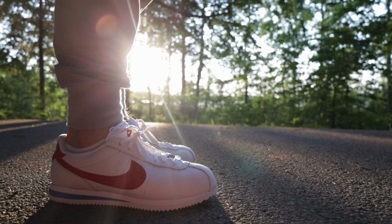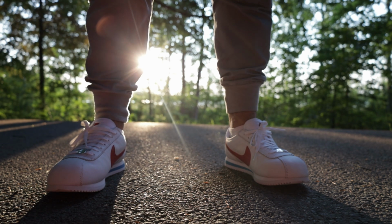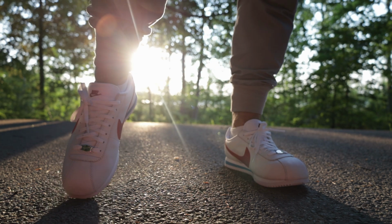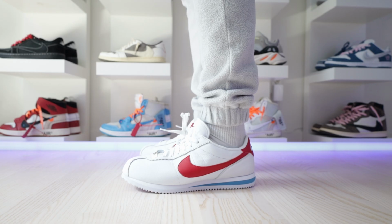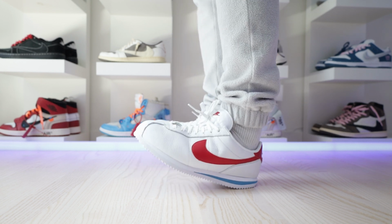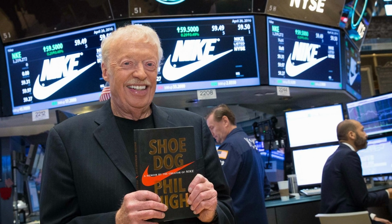so they were thinking about rebranding this iconic sneaker, and the Olympic Games was right around the corner and they wanted to rename this shoe the Aztec because the Olympic Games were held in Mexico and they wanted to pay homage. But Adidas put a stop to that because they had a sneaker that was very popular at the time. This was in 1968, by the way, when the Olympic Games were held in Mexico. But Adidas put a stop to that. They even threatened Nike with a lawsuit because they had their own sneaker, Aztec Gold, Azteca Gold, and this pissed Phil and Bowerman off.